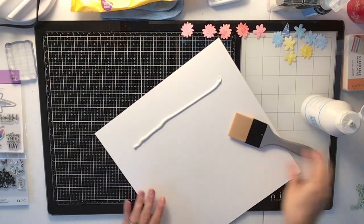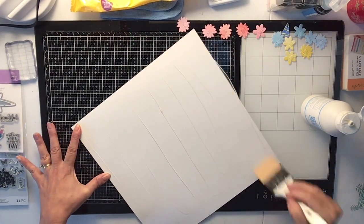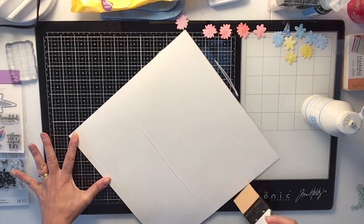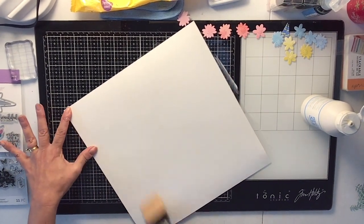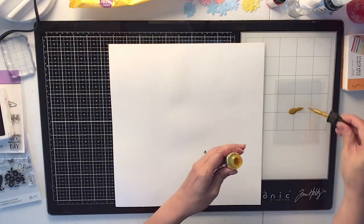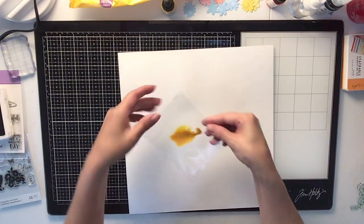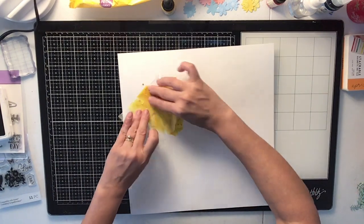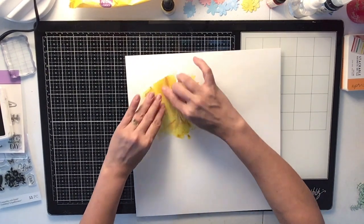Now I'm going to prep my page because I'm going to do a little bit of mixed media. I wanted to gesso it with some clear gesso first — it's kind of like a coating that protects the paper from tearing, ripping, or getting too wet. Now I'm going in with some Philosophy ink by Prima — this one is honey — and I'm putting that down on my paper using the packaging technique, then dabbing it up with my paper towel to make it a little bit lighter, because these colors are very vibrant.